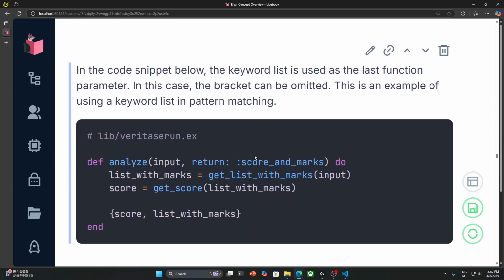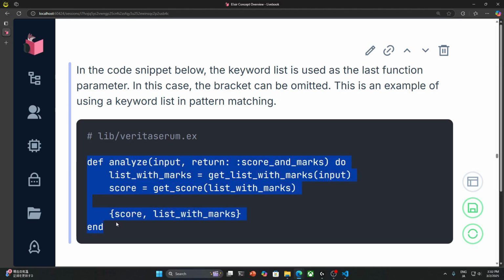In the code snippet below, the keyword list is used as the last function parameter. I have the function analyze here, and the last parameter is actually a keyword list. Because of that, the keyword list can be written without the brackets. So the brackets can be omitted.